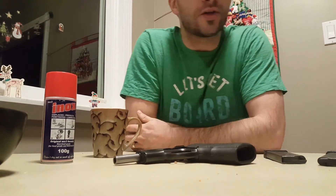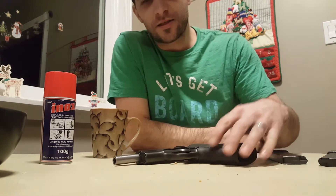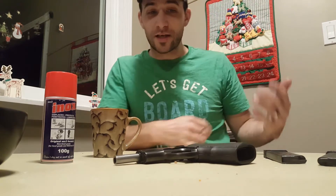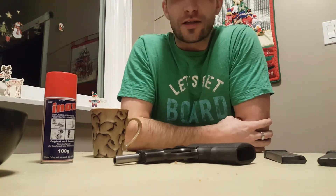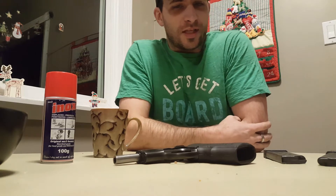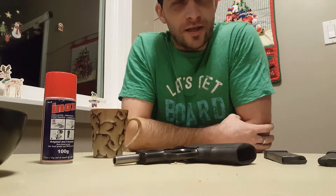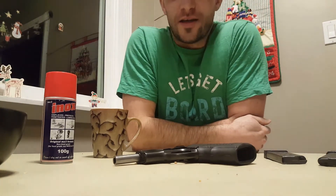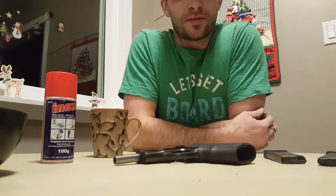About six months ago, I started looking around and bought an SKS and set myself up at the range, deciding to go there more often as a hobby. I had actually decided not to get a handgun because of all the rules up here in Canada — it just seemed like it wasn't worth the hassle. But I started going to the range with my friends who had handguns and it was fun.